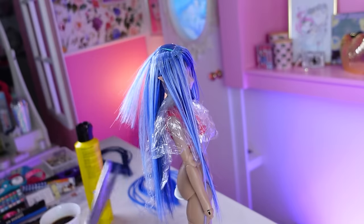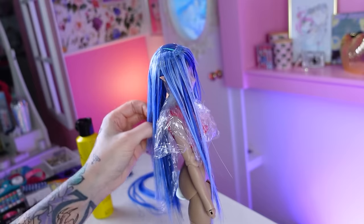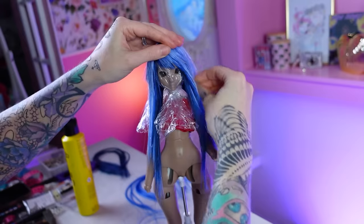And now it was also time to cut the top layers shorter and try to blend them into the rest of the hair. I do that until the head is pretty much filled up like this and keep going in, chopping off hair here and there and styling it in place.